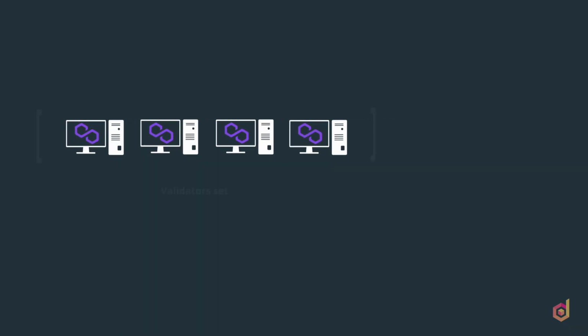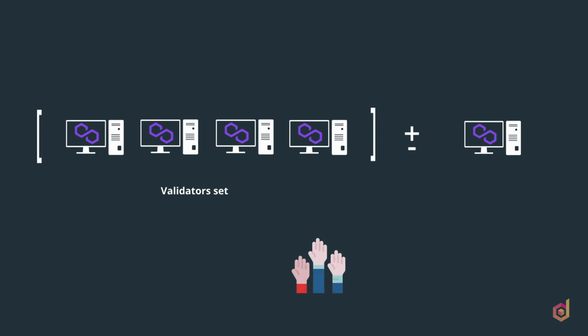All of the validators make up a dynamic validator set where the validators can be added to or removed from the set by voting. This means that the validators can be added or removed from the validator set through the voting of the majority of validator nodes. In this way, a malicious validator can be recognized and removed from the network, while new trusted validators can be added to the network.